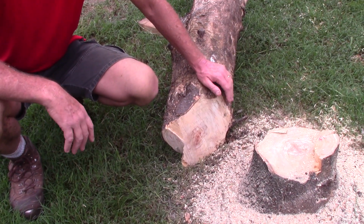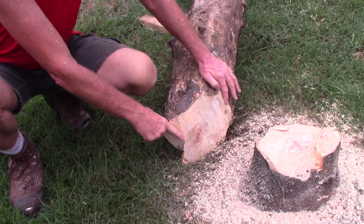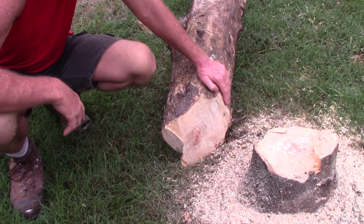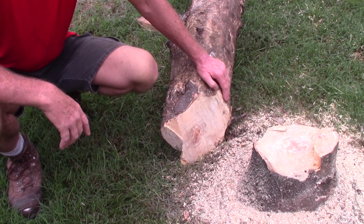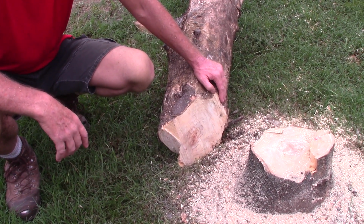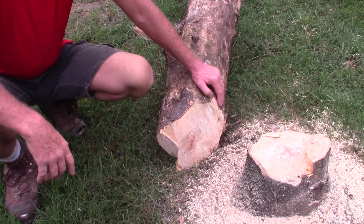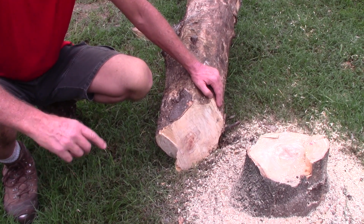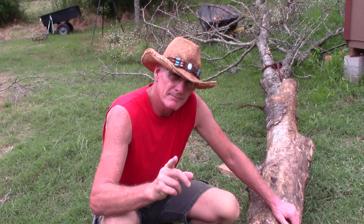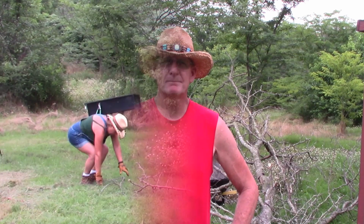So this is what I mean when I'm talking about the pie cut. You see, I cut this far through and only left this much tree, that much tree, and it's 25, 30 feet in the air. I was so lucky that the wind didn't come or anything like that. It could have spun out and gone directly sideways or the other direction. Heck, it could have hit me. Because I was focused on this. I wasn't watching the tree. Don't be me. Be you. Be better. So, on with the cleanup.